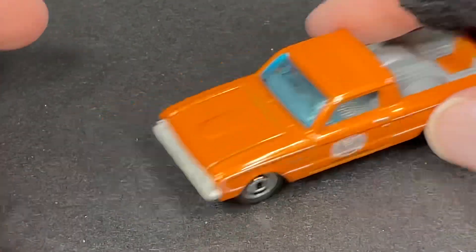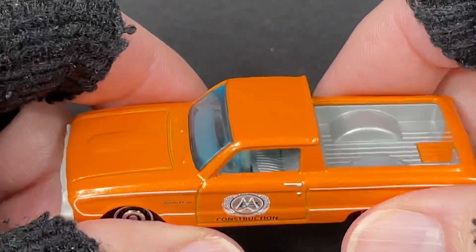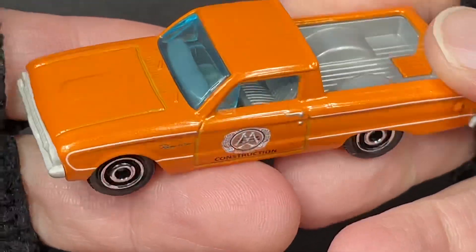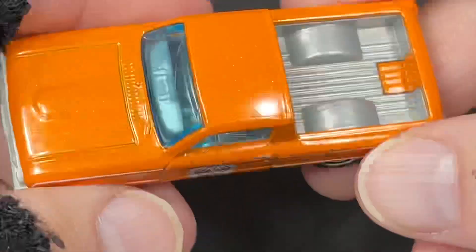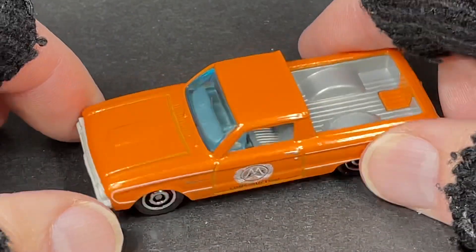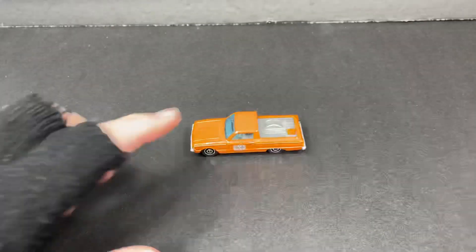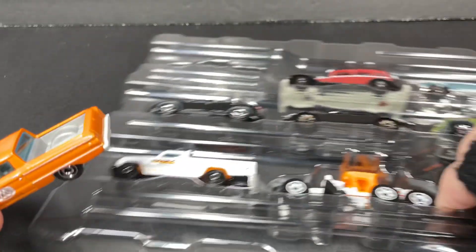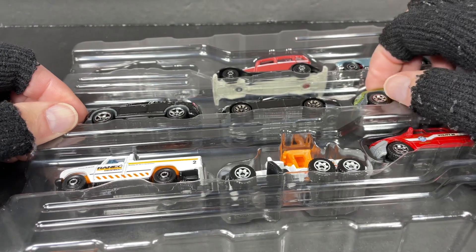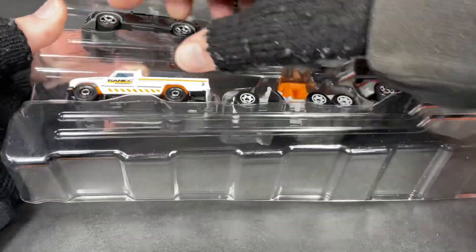So this is the exclusive in this nine-pack. There are a few different packs. I did buy one the other day that I showed you guys — if you want to see that, you can find it in one of my past videos. I'm hoping to pick up more of the new ones as they stock them up again in stores. I did pick it up at Target but they ran out quickly — went back and they didn't have any more. Let's get some of the other cars out of here.